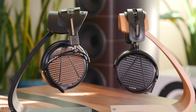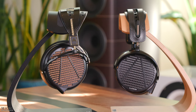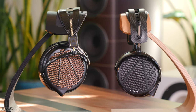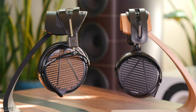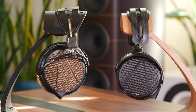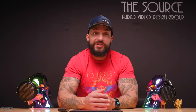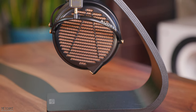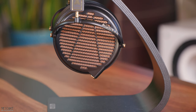For the comparison portion of the video I will discuss build quality and comfort and compare the quality of sound differences between the LCD-5 and the LCD-4Z using the OCC high-purity copper cable included with my pair of LCD-5 headphones. Listening with several amplifiers, both tube and solid state such as the Kord Hugo TT2, Kord Hugo 2, Audio Research's i50 integrated amplifier, the Amps and Sound Pendant, and the OG iFi Pro iCam.